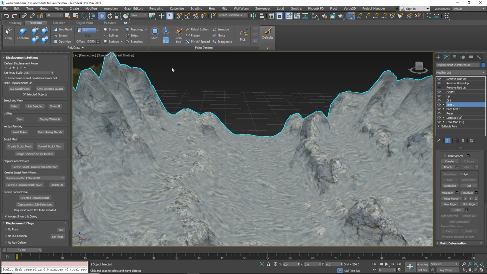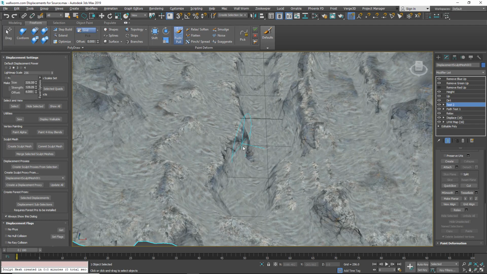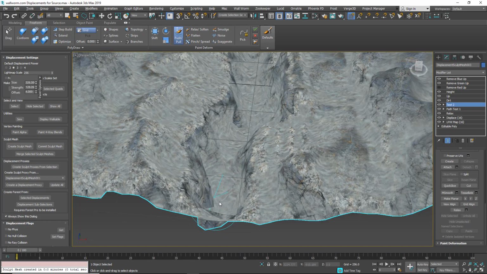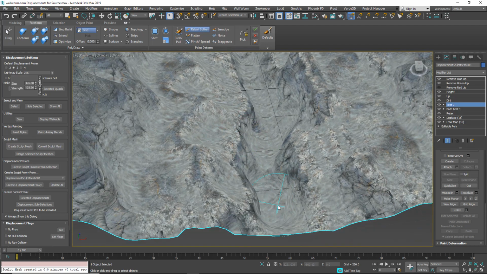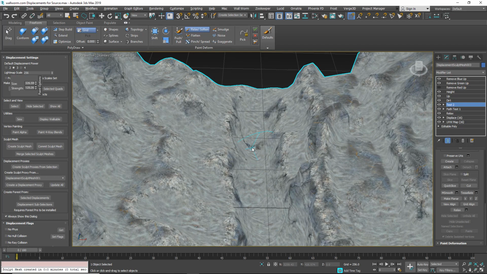And on this test, we may actually say, okay, we need a deeper trench down here. So I'm going to strengthen my brush here for push, pull, and hit Alt. And we may need this trench along here. And let me relax this a little bit. So there may be some water down there, or who knows what we have down there.